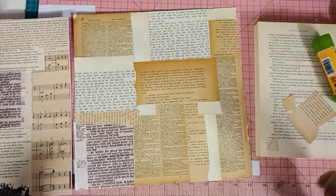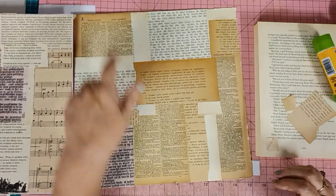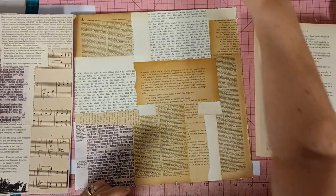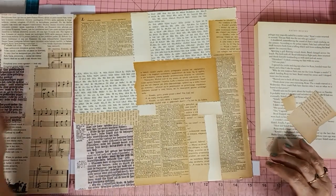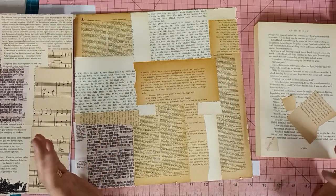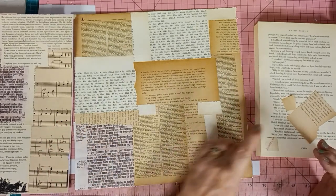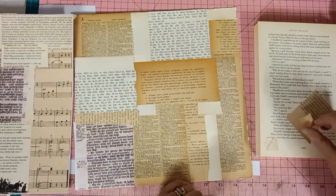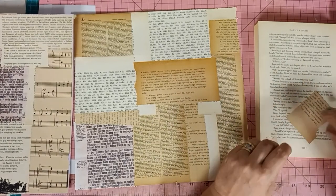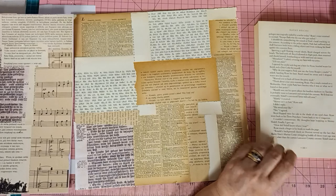So two masterboards, I will zigzag sew around the edges and then cut them into quarters, I think, for big journal cards, and yes, use them in my next junk journal.